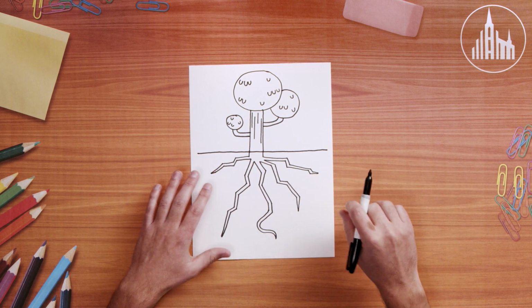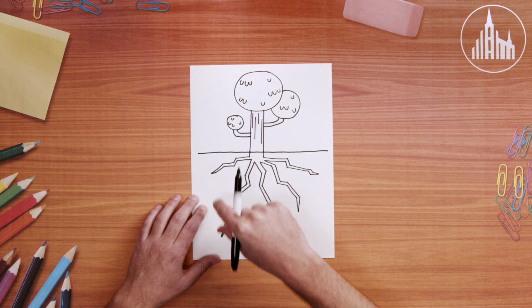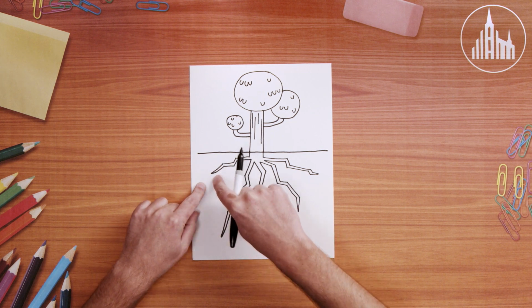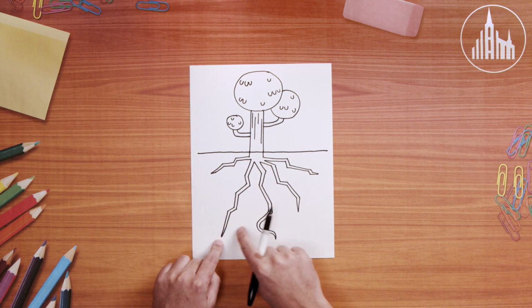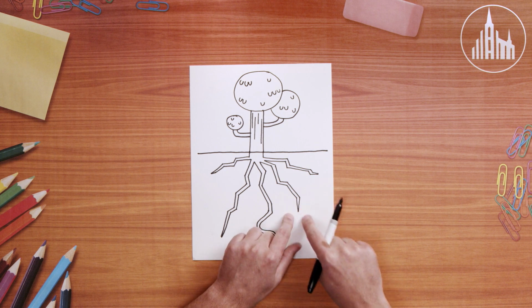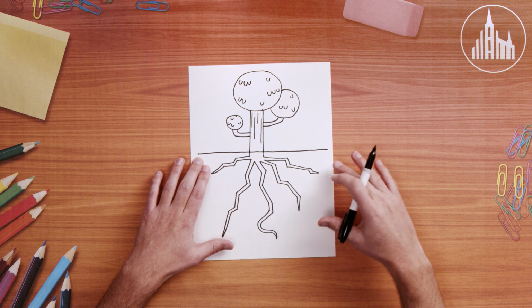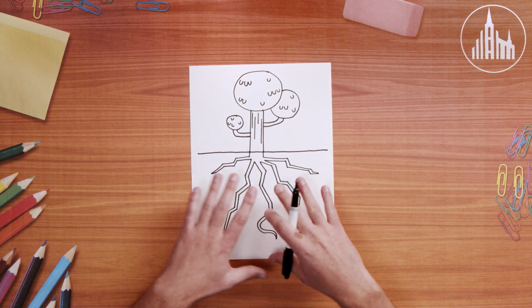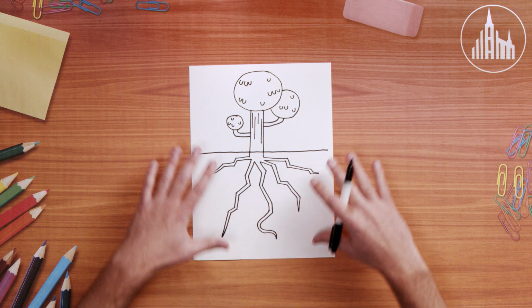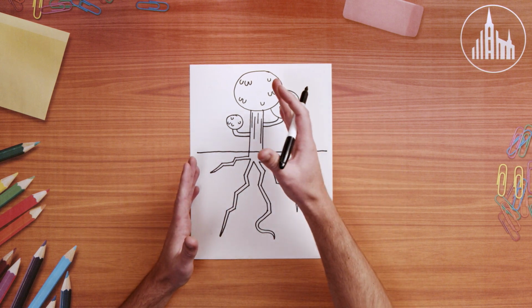And now one thing, if you want to pause the video and do this, I think this would be really fun, but you could draw little pictures next to each one of these roots to things that help you to be strong in the Lord. Like maybe you could put a picture of some scriptures right here, or put a picture of your family, or maybe draw a temple or your church building, or maybe your friends help you stay strong in the church. So you could put little pictures of things that help you, maybe like praying. So you can draw those things on here as little reminders of this is what I do to stay strong in the Lord. Because then we can remember those things and it can help our tree be strong.